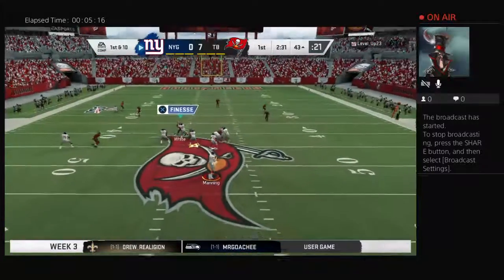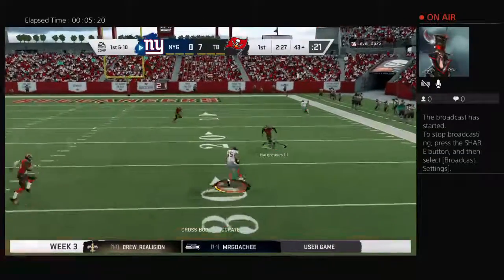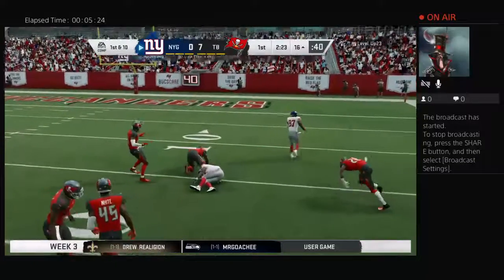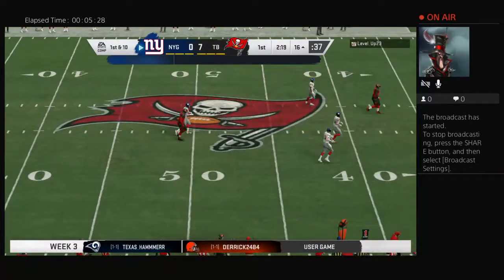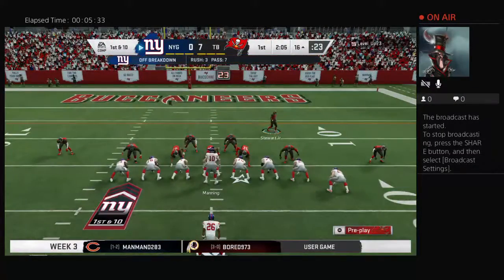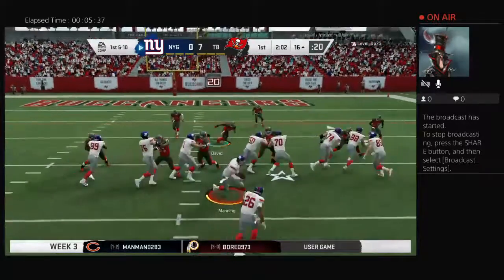Faking the give to Barkley. Now Manning. Escaping the pressure right. It's complete to Golden Tate. And they'll wind up getting this one all the way down inside the 20. That'll wind up a gain of 27 on the catch and run. Not only have they completed a couple on this drive, but they peeled off some pretty good chunks of yardage, too.